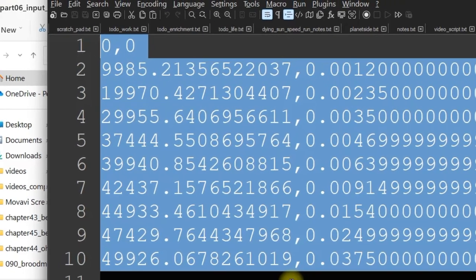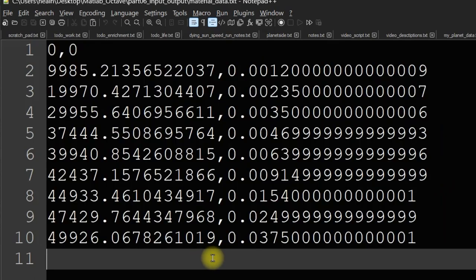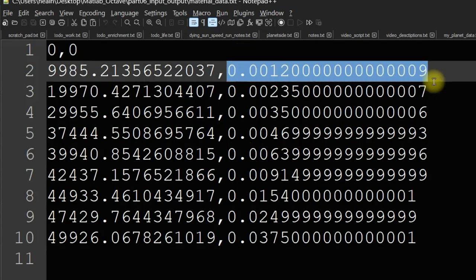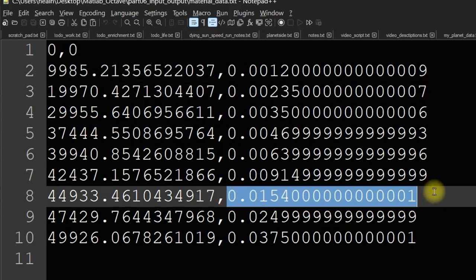The values themselves have all the accuracy that MATLAB can muster, so there will be a lot of decimal places. We are probably seeing some rounding errors here, like I'm looking at this one right here where it's a bunch of zeros with a one right at the end. That happens. Computers do not have infinite capacity to represent numbers, and so there has to be rounding at some point. So we may see artifacts like that show up in our data.